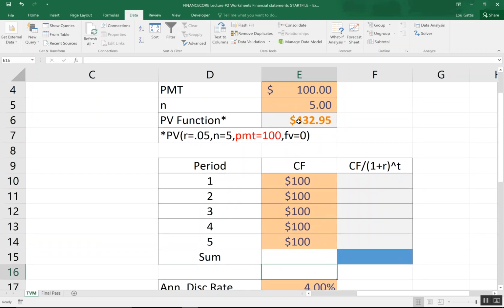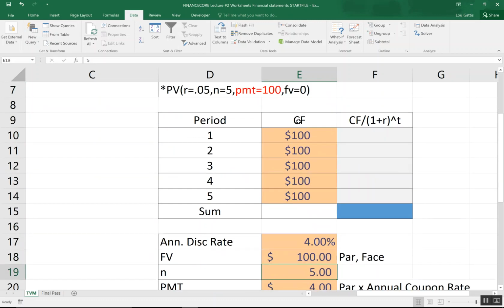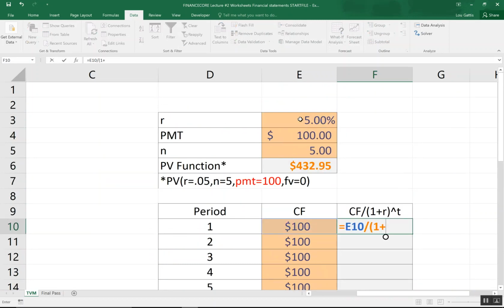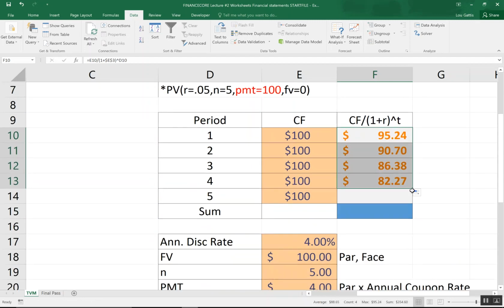So let's actually also show what Excel is doing in that payment function. So here are the cash flows I've entered, 100, 100, 100, 100, 100. It's taking each cash flow and dividing it by 1 plus the discount rate. I'm going to put the 5%. I'm going to anchor that by putting dollar signs in front of E and 3, raised to the n power. I'm not going to put dollar signs around that because I want that to move as I slide the formula down. So I'd pay $95 for the first payment, $90 for the second, $86 for the third, $82 for the fourth, and $78 for the fifth.